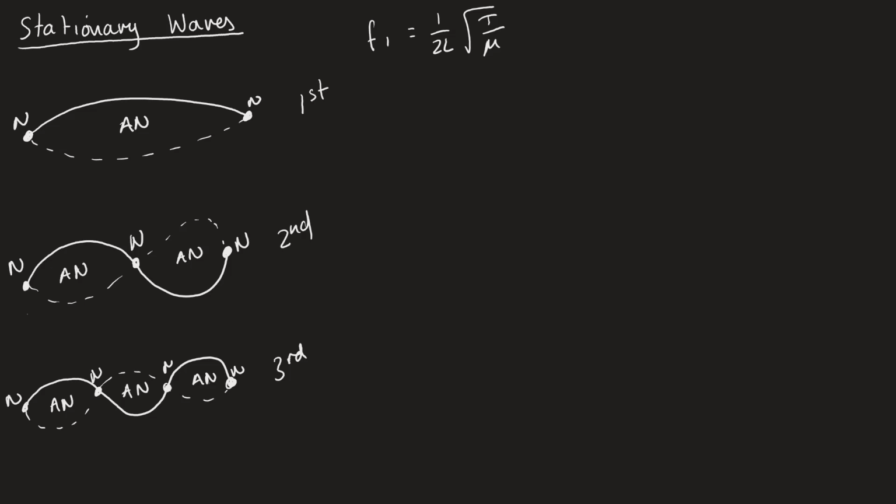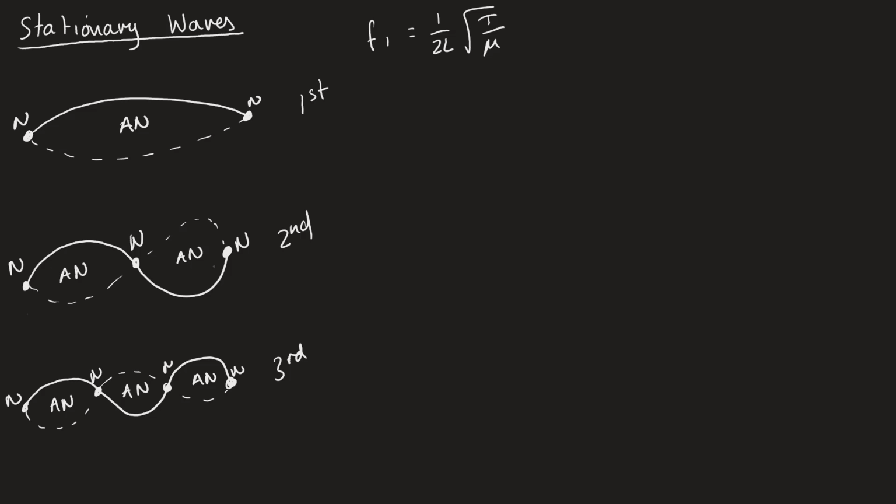Now what we're going to go through in this video is putting a little bit of extension on this. All of these stationary waves are fixed end stationary waves, meaning that we already know that the 2 points on the end always have to be nodes, because we chose the example of a guitar string tied down at both ends, and so the space in the middle where they can form the stationary wave has to be between 2 nodes.